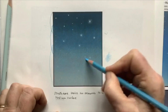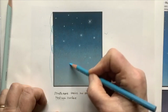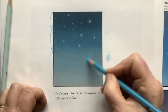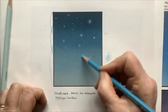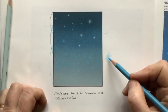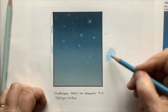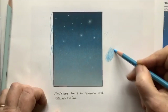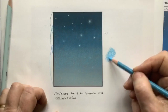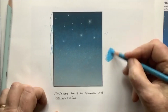And see, I've actually gone out of the complete little circular motion, which is sort of that small, and I'm going a little bigger, but the other layer was kind of this sort of semicircular, and now this. And by changing directions, what's happening is that your coverage is hitting, see on this one, it's easier to tell. See how the paper's rough. It has all these little bumps and grooves, and then by going over sideways and another way, you start covering some of those. But you're not going to be able to completely cover the white until the end, when you bear down harder on a certain area. And this is called burnishing.